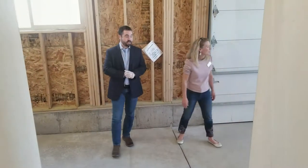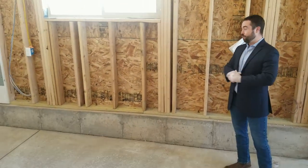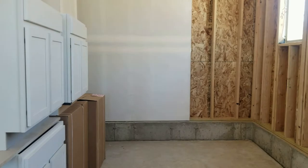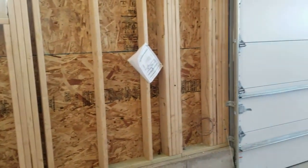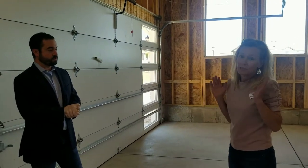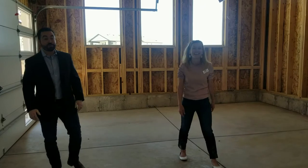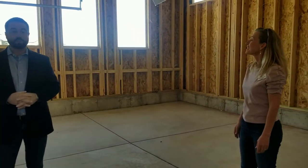As you enter, there's a full two-car garage with a third tandem bay — awesome for storage, motorcycles, or a workshop. We always have the capability, depending on lot size, to do another full-size bay taking it up to a four-car garage. Being a custom home builder in Colorado Springs, we allow customers to fully personalize their homes and provide all pricing up front. Also notable: six windows in this garage — we're very cognizant of creating as much natural light as possible in our homes.